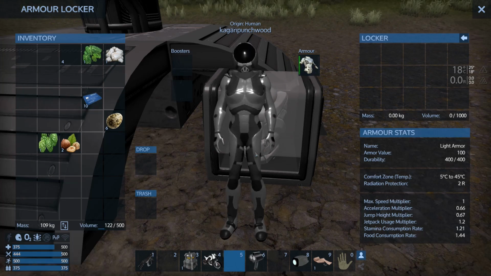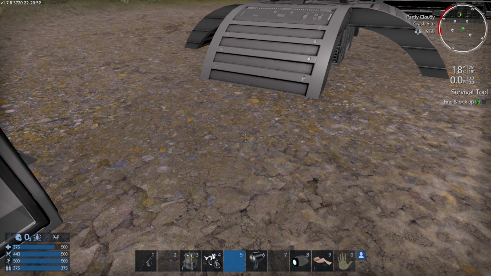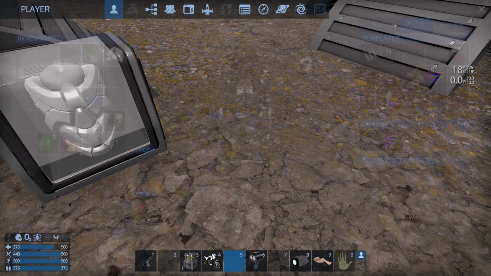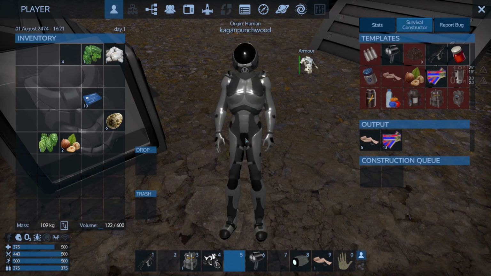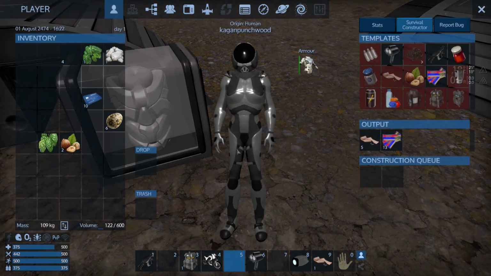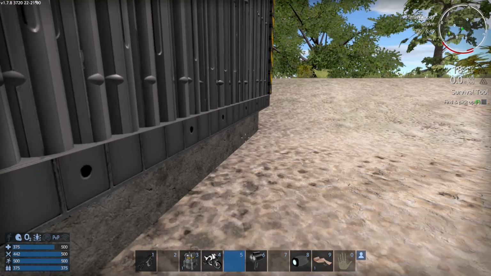All right. So now we've got our armor on. We can go H, and what that does. Sorry, just go tab again. If you press H. Sorry, just click here. No, this doesn't work. I thought it was H to take the helmet on and off, but it's not working. Okay. All right, I'll look into that.